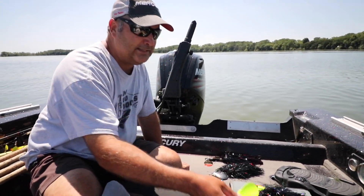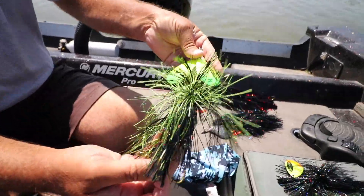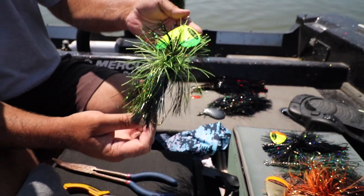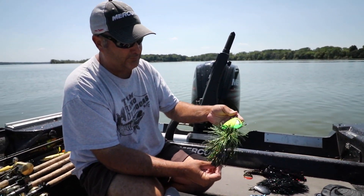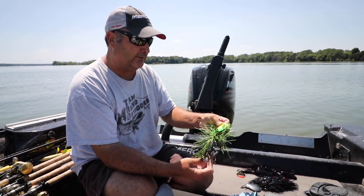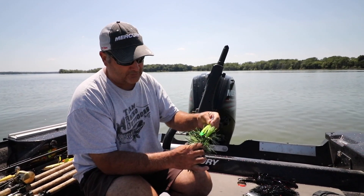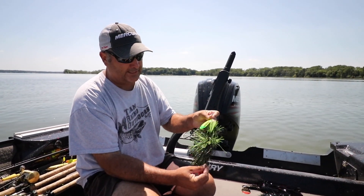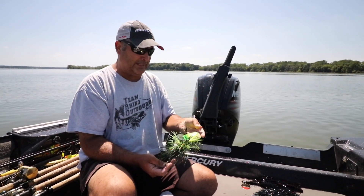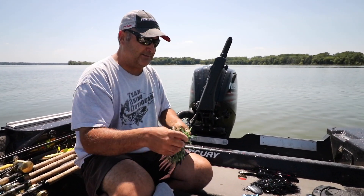The next size up from that is the 99 — one of my favorites. My biggest musky I've ever caught casting, a 54-incher, was on a Spanky 99. This is another new Team Rhino exclusive color called Gangrene — you'll see in the video multiple fish being caught on this bait, really, really hot color this year. Those lime tip chartreuse blades. This 99's got an extra half ounce of weight in it and really, really casts well — one of the best casting bucktails even against the wind. Caught a lot of big fish, up to 54 on those Spanky 99s.